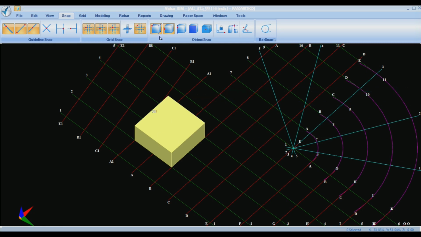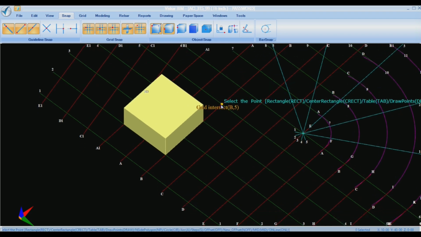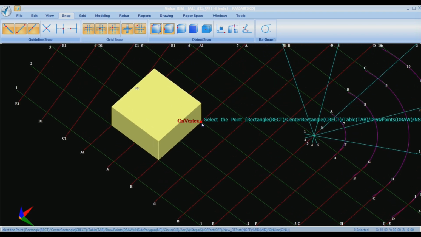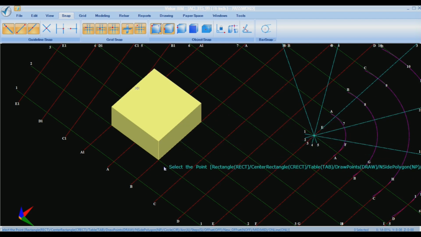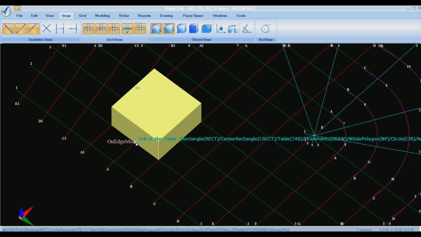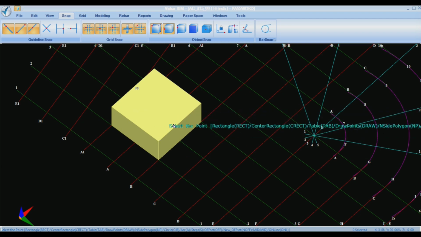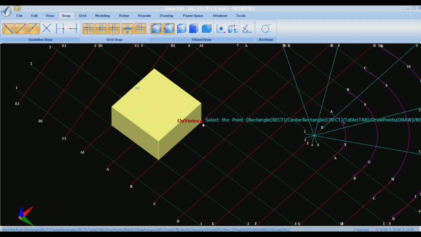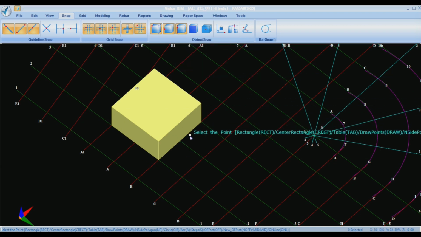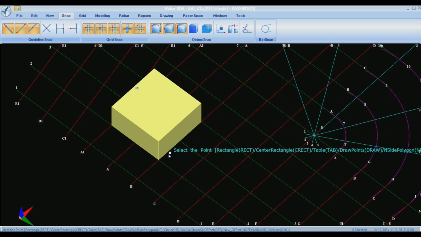Now, you have learned about the object snap options. Learning about the snap on work plane will now be easier to understand. The snap on work plane when activated allows the user to only snap on the plane on which the object lies. You can see the object cannot be snapped elsewhere except the plane on which it lies. The respective object snap options must be activated to snap on the respective points of the object.